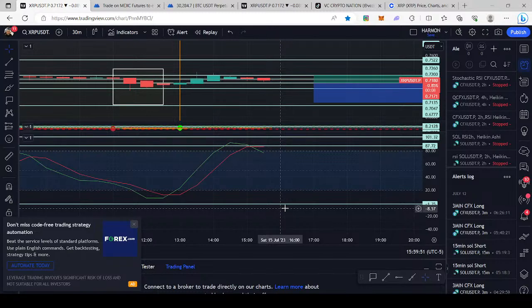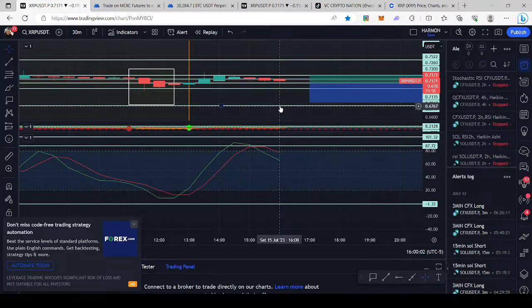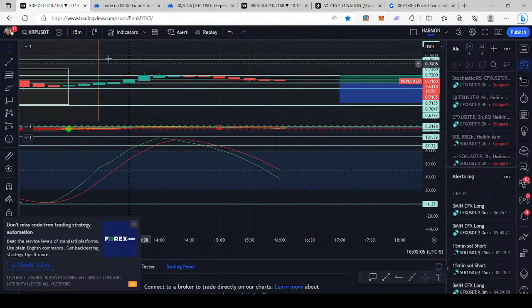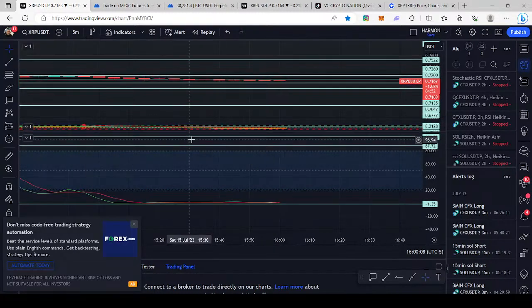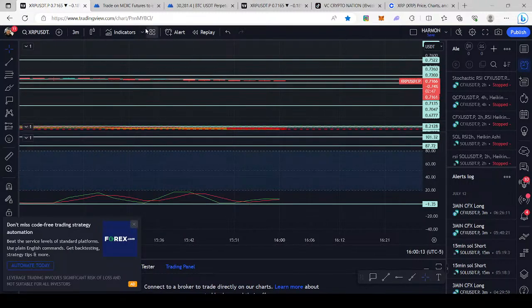All right, so let's get back into what we have here. The pullback that a lot of people are looking for, we have guys on here in TikTok that are saying they want to pull back to about 67 cents, right? Right now, there's definitely going to be a pullback. You have a 15-minute coming down. You have the 30-minute coming down. And now you would enter on the 3-minute coming down, which we have, right?